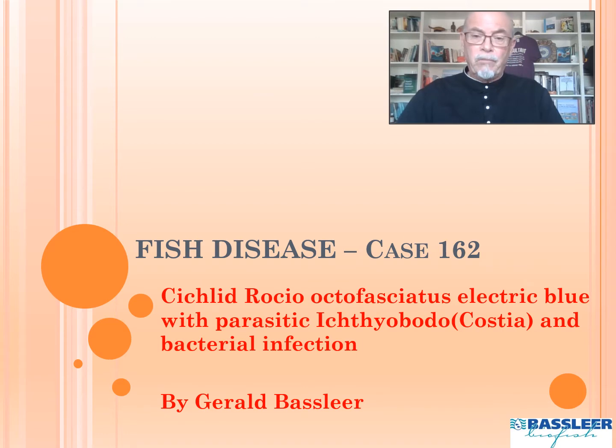Yes, those cichlids can have problems, and today I will talk about a South American cichlid, the Rocio. That's the new name of the Rocio species. I don't give lectures of 1 hour. I give those of 5, 6, 7 minutes, because it's a case of fish diseases where I show my findings in the aquarium and my findings in the microscope. So let's start with my case 162, the cichlid Rocio octofasciatus electric blue with a parasitic infection caused by Ichthyobodo, used to be called Costia, and a bacterial infection.